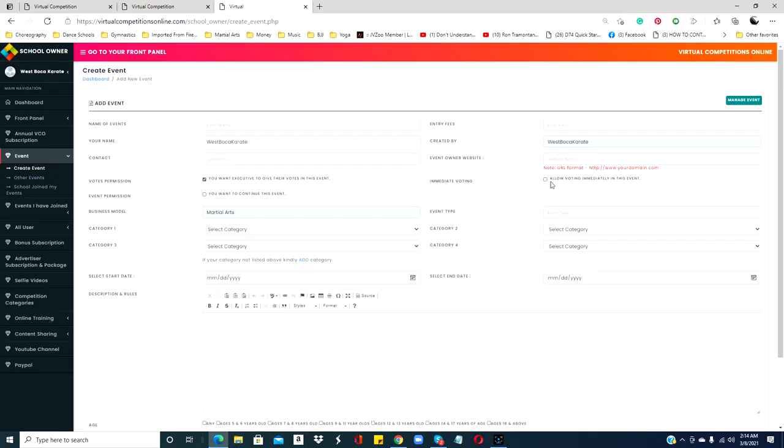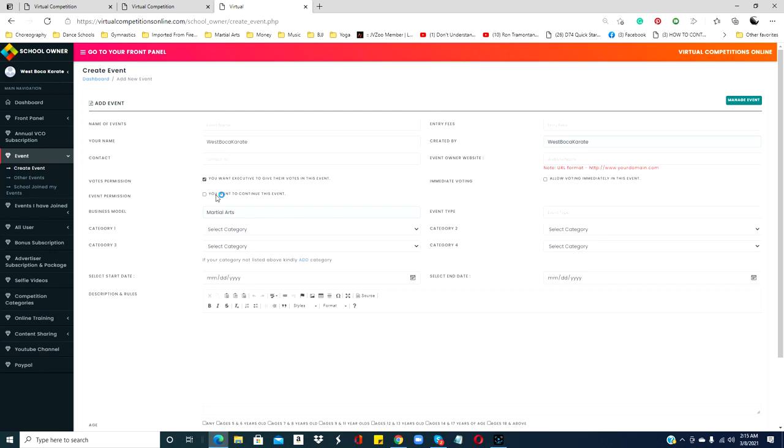Immediate voting. If you click on this, that means you don't have to wait for the event to start. You can start collecting star votes and views immediately, or just votes immediately by clicking on that. Now, let's say you create an event that you want to have each month. The same event each month.